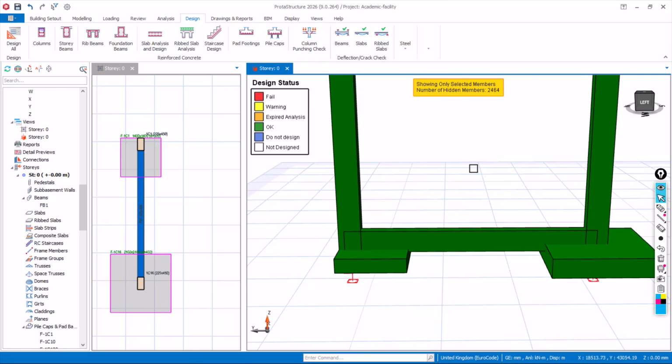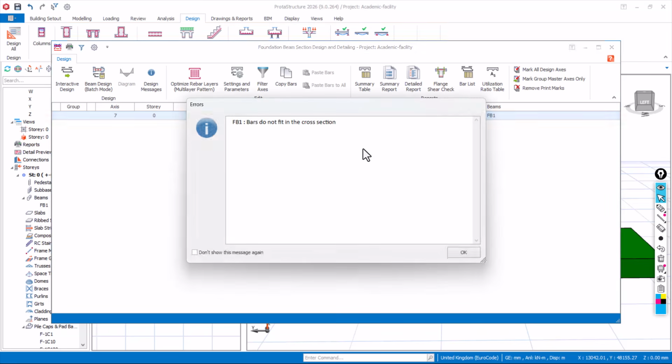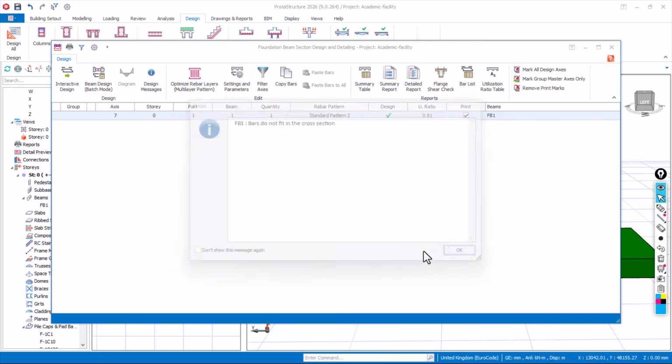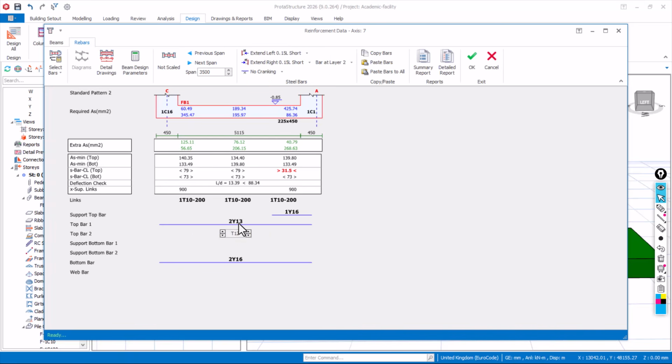So I'll come back here now and double click on this place here, and it will display the interactive design for that beam. Although this will show, just ignore that and say okay. And then once that displays, we move on to the next part, which is selecting our bars. Now you can see that it is showing this. I don't like all these ones, so I'll first of all remove this bar. Okay, and the minimum bar you can use here is 16, based on the standard of our Eurocode or BS code.